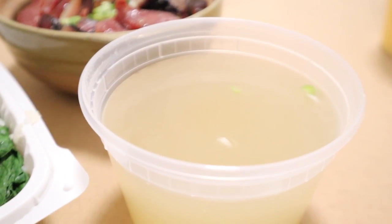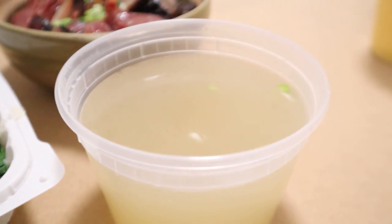This soup, they said they only serve it up to about 5 p.m. So we just made it. Really flavorful. Very clean soup. Sometimes when we get the soups, you feel kind of bad eating it. You can feel all the flavor and it's really good, but you can tell it's not really good for you. But this, clean. It's not like miso soup. There's probably no MSG in there, but I can't guarantee you. But yeah, it tastes really good.